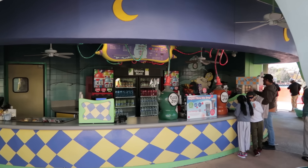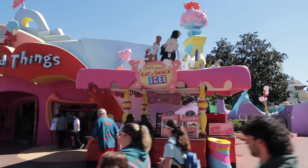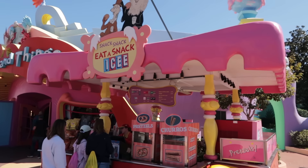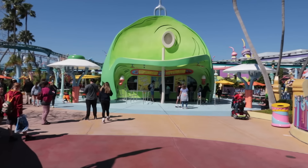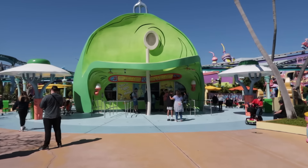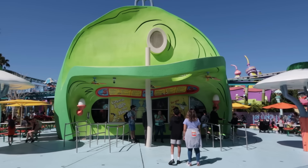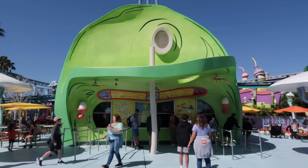The usual suspects. You would think a place called Snack Snack Eat a Snack would be exactly what we're looking for, but no - again just the usual suspects: chips, pretzels, churros. Green Eggs and Ham - personally I do consider this to be more snack-type food, but it does have its own kitchen. So under the rules we're operating under today, we have to exclude anything here at Green Eggs and Ham.